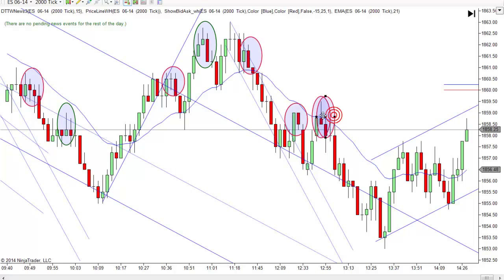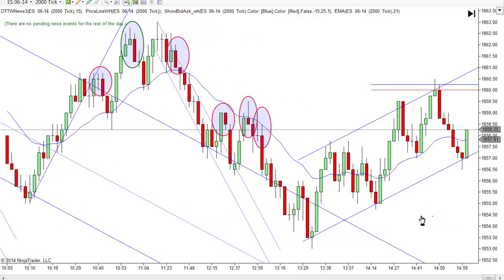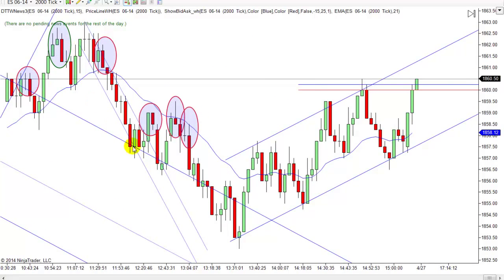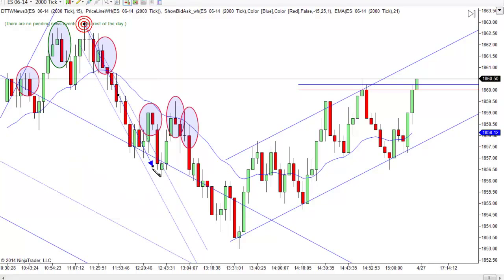So you could have added on, or if you missed the first one, jump back in right there, and off it goes down. It makes a new low, and guess what? You got your break of the big channel and a couple of legs down to a new low. There's leg one, and there's leg two, a perfect measured move, and then you're going the other way.